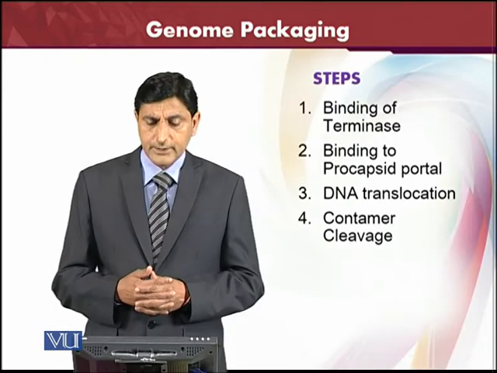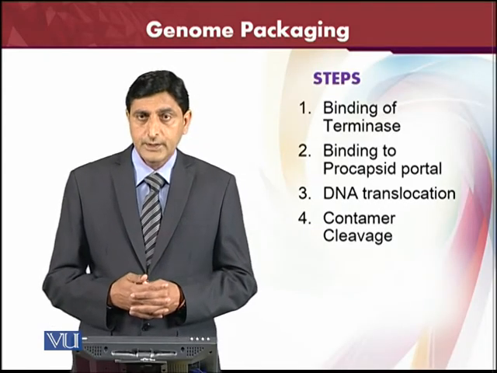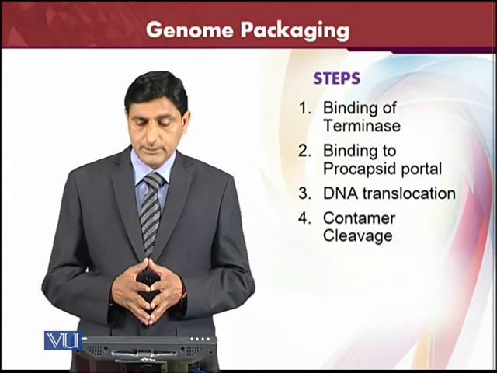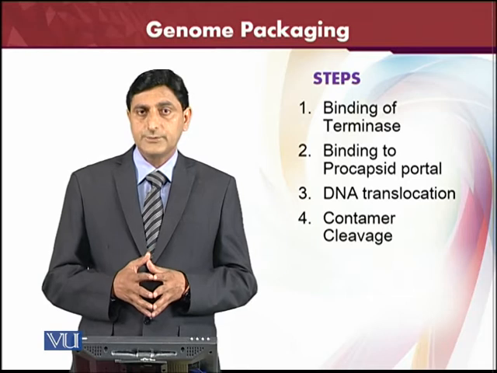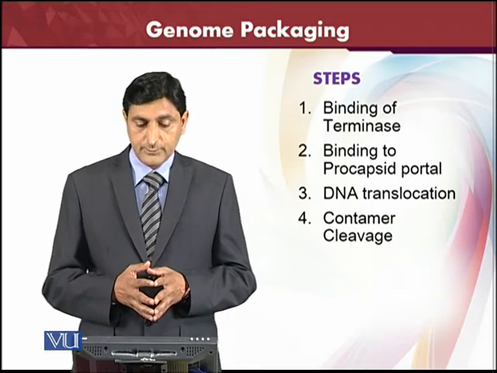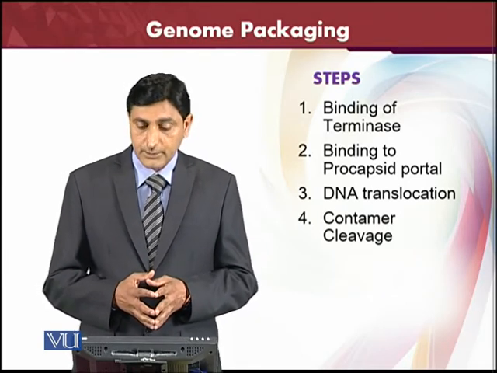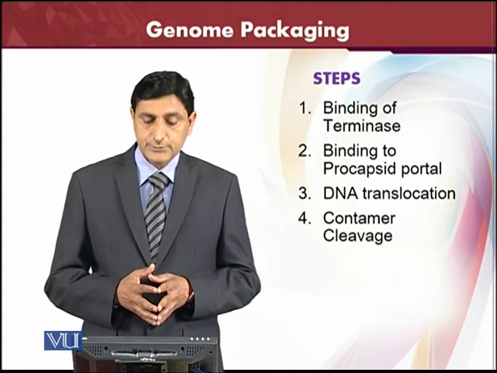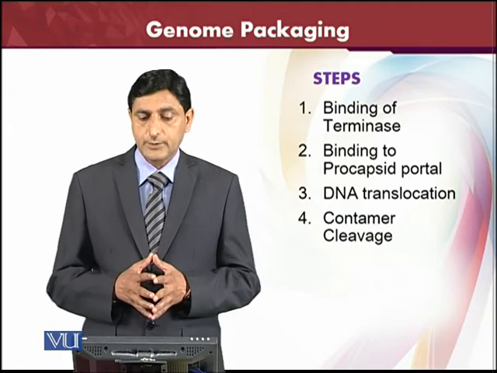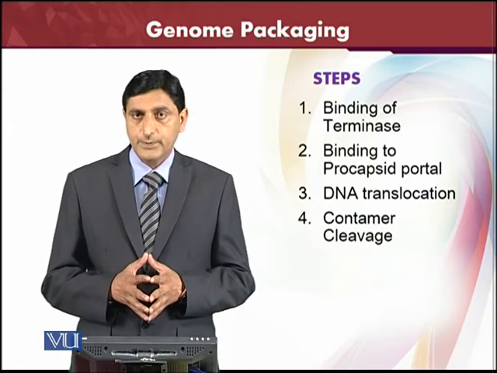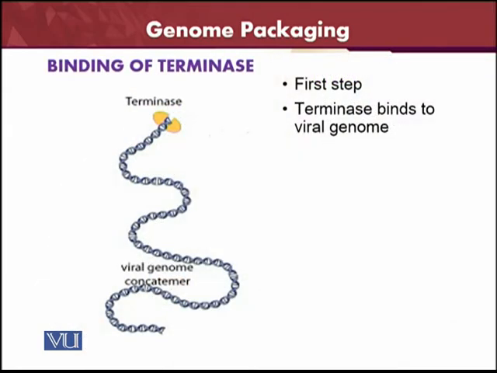There are different steps involved in this process, and we will see these steps one by one in the coming slides. Step 1 is the binding of the terminase, step 2 is the binding of the pro-capsid portal, then DNA translocation, and then concatemer cleavage. These are four different processes involved in genome packaging, and we will see them one by one.